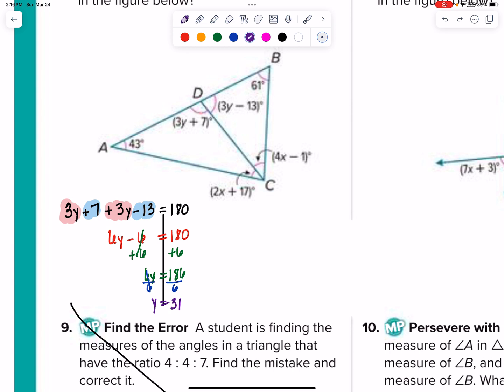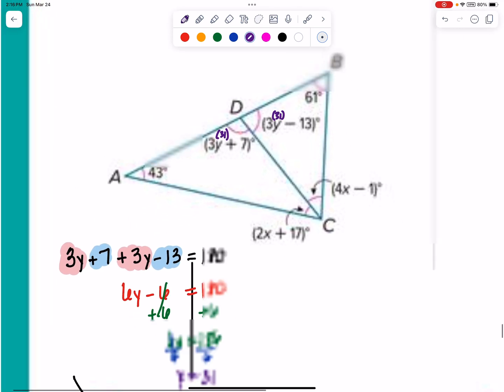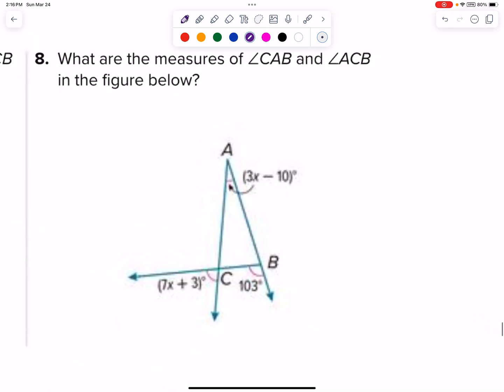And so I think you're going to be in a good place now to tackle this because you can plug in the number 31 to all the y's and actually turn those things into numbers, and then that can help you to solve the rest. Okay, all right, take a look at number 8.